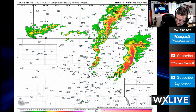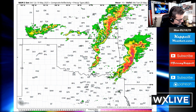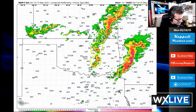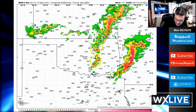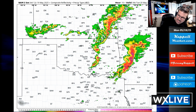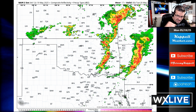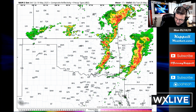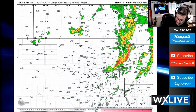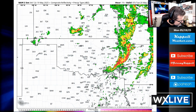You get into this environment where you're going to have these supercells, once they develop, for a while, at least probably for a couple of hours, they're going to have their own environment. And these supercells that you see located very close to Oklahoma City tonight, this is at about 11 o'clock this evening, will have the capability, strong rotation, hail, wind, yes. And I think those are going to be the highest threat for producing tornadoes. And then these storms come together, they form a squall line, and it follows the path of the previous squall line as it moves to the east during the overnight period. But overnight, these storms are going to lose their punch, and they're going to really calm down and behave a lot better as we head towards morning.